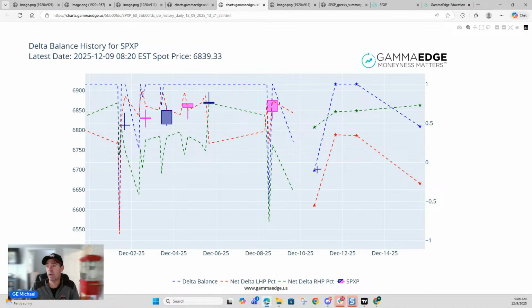Now we do see a recovery post FOMC, and then we see some weakness creep back in towards the monthly expiry. So again, we'll continue to watch this. This is basically the left-hand plane that is indicating the most weakness, right-hand plane being maintained into the monthly expiry. So again, we'll continue to watch this, but just cautionary as we head into today, we're starting to see some weakness in the overall structure to the upside, to the downside, supportive still within the money calls below us.